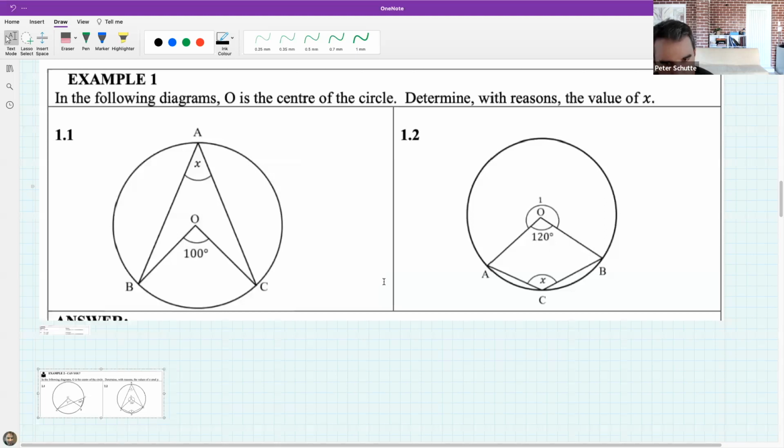And for 1.2, if you're feeling like you're winning at life, maybe you can come on and explain to me your thinking. I'm not interested if you get it wrong or right. I just want to know your thinking that you use to navigate the journey. So I think most people have found that X is 50 in the first one. So I agree with you, X is 50. Now, 1.2, that looks a bit more exciting. It looks like I have to think back to the beginning of the lesson.